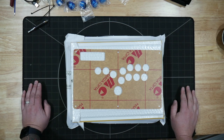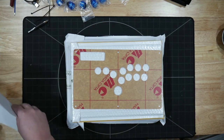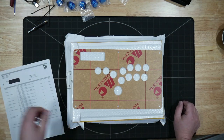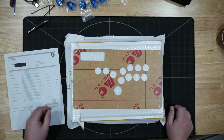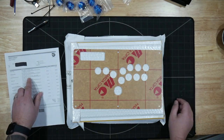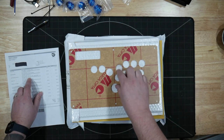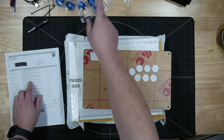All right, so what are we gonna build today? Well, let's take a look at the build sheet. This is for a customer here on the East Coast. I've conveniently blocked their name off. And we are going to use some OBSC blue buttons. We're gonna do the assembly, of course. This is an opaque white all button layout plexi. We've got more blue buttons over here.